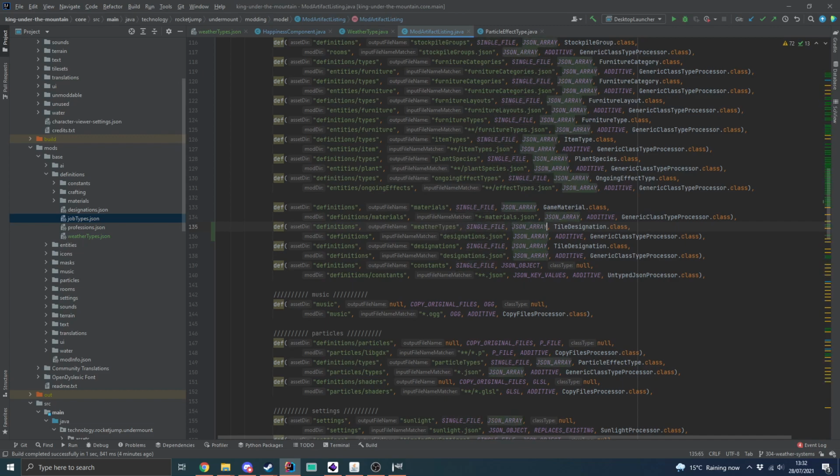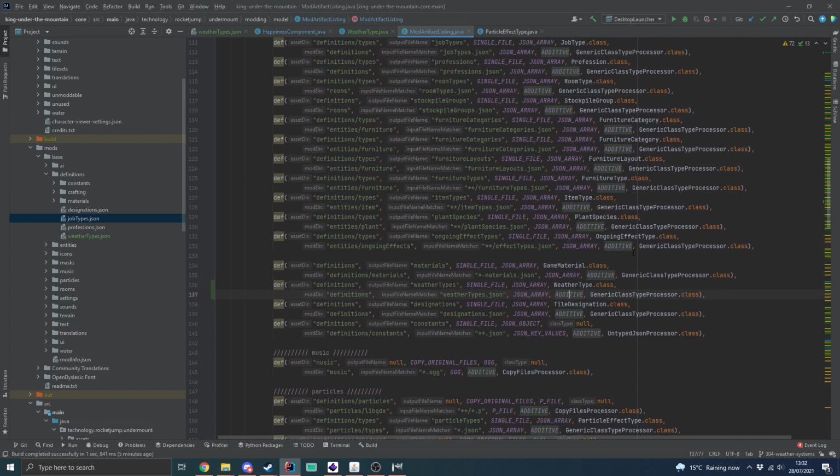It's a single file, it's a JSON array. It's a WebType.class. I'm going to change this a bit. It comes from definitions, webtypes.json, a JSON array, you can add them together, and it's going to use that thing, which does some magic to load it into this.